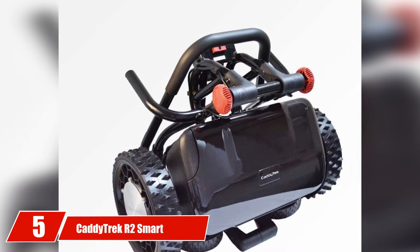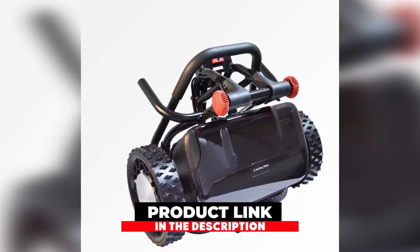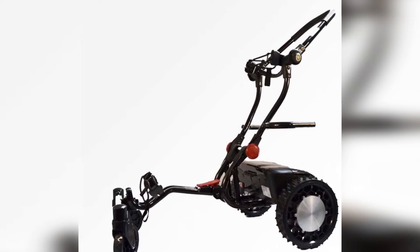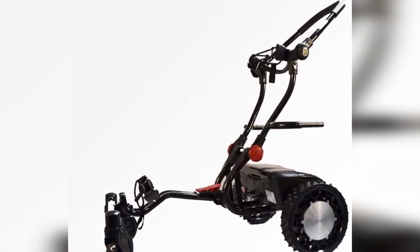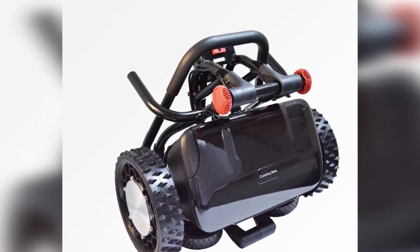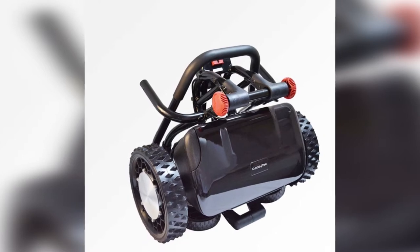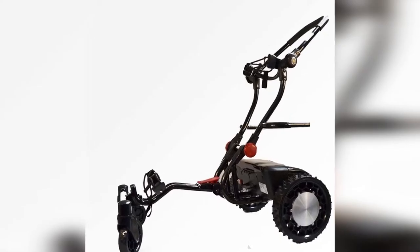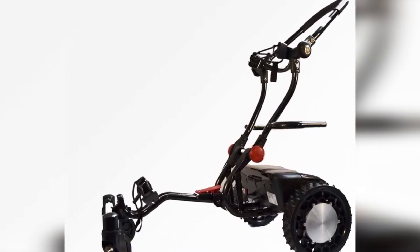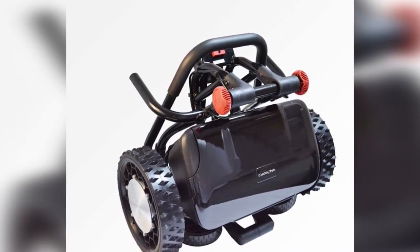The number 5 position is held by the Catatrek R2 Smart Robotic Electric Golf Cart. The R2's lightweight aluminum frame is designed to track you in a straight line with the ability to traverse rough terrain, and comes with a gyroscope to create an extremely stable golf trolley. The gyroscope assists the R2 to move in a straight line even when facing rocky or rough terrain. The larger rear wheels promote grip and the retractable fifth wheel ensures it will not tip over on undulating terrain. The 250W dual motors are powered by a reliable 24V lithium-ion battery that ought to last for at least 27 holes before a recharge is needed.